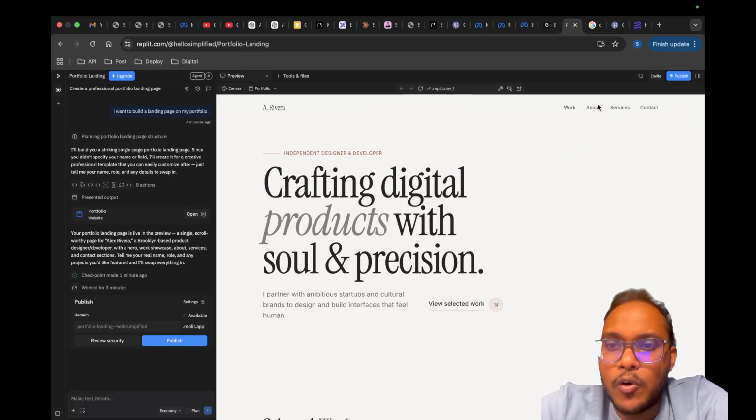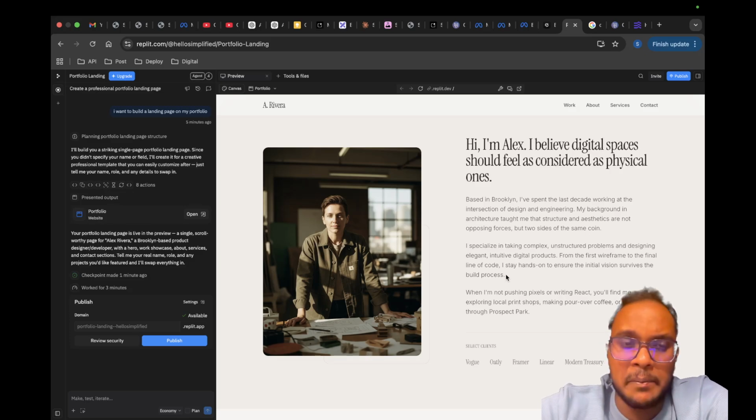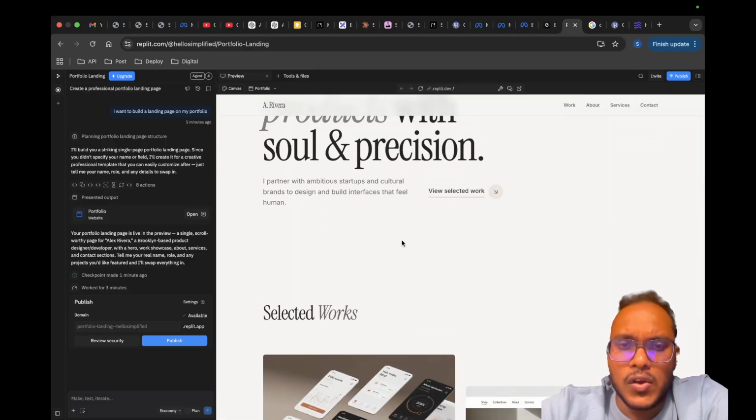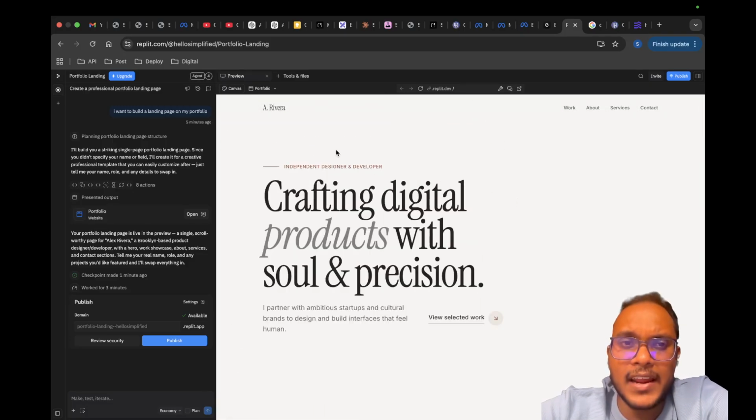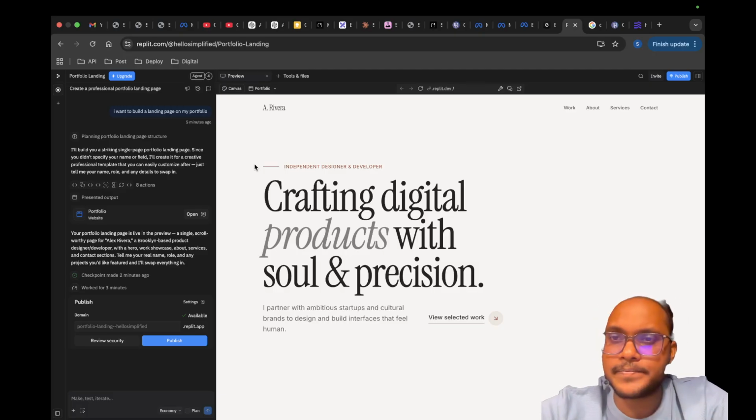So that's all about Replit, and I can say that this is one of the best to build websites or apps or anything like that. I hope you got a clear idea that with a single prompt you can use this, provide the whole details, and get a clear output out of it. Now let me go into another website called Emergent.